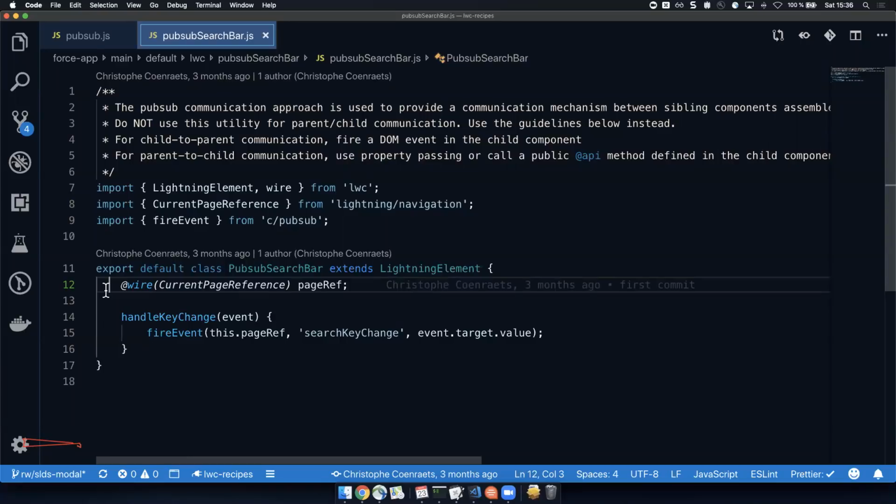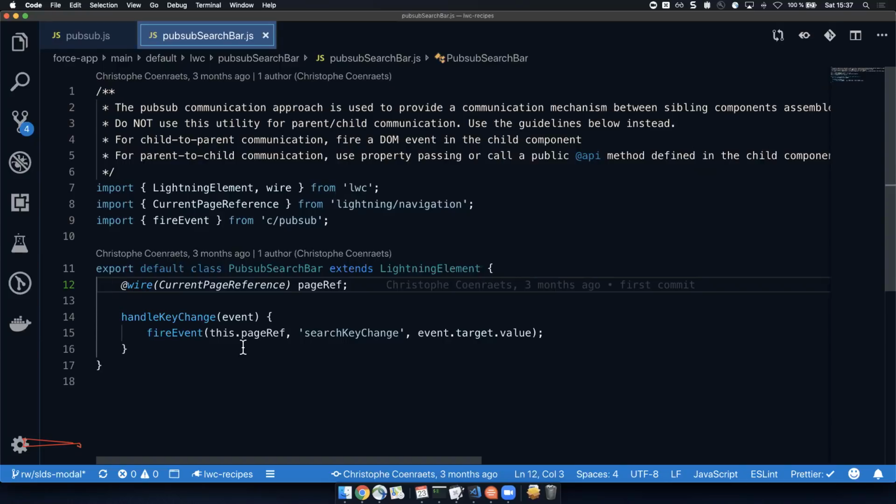And the reason behind this is when you fire an event and you have multiple pages open, multiple tabs open, and a few of them are cached, you want to make sure that only the components that live on the actual page are also reacting to any event that you may fire using the pubsub mechanism, right? And that's why we're using the current page reference in combination with the fire event function, so that every event that gets fired is only really associated to the actual page. And fire event has 3 parameters.